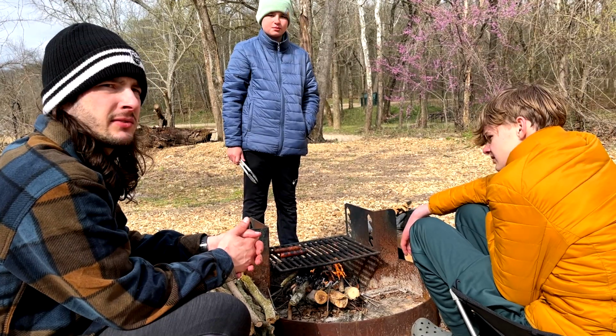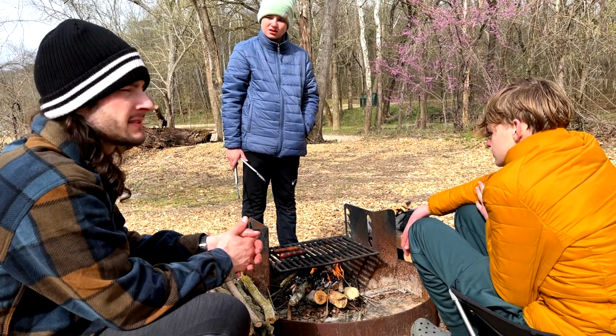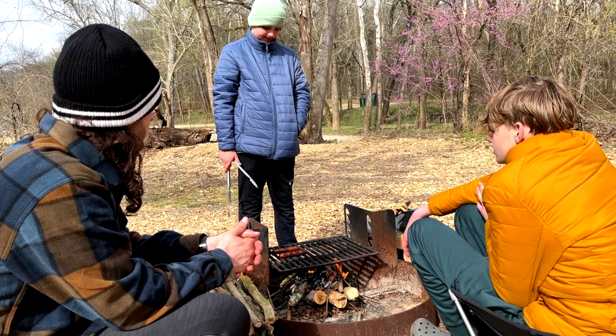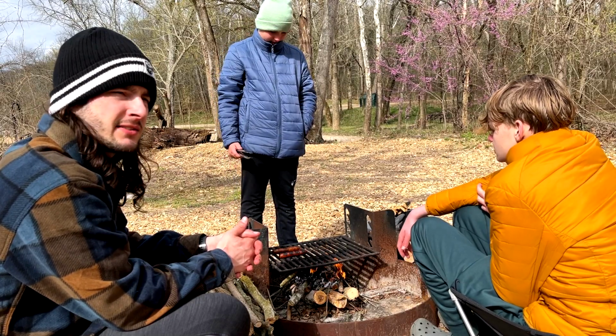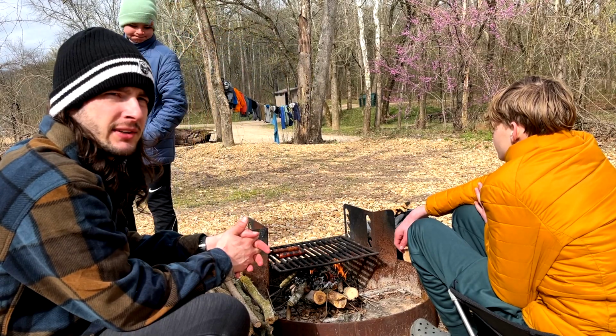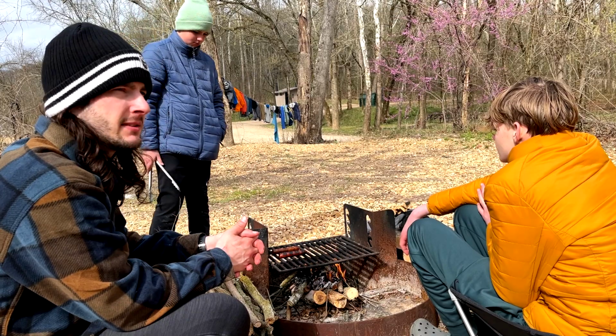It was like a spicy one. One was like an adobo, some kind of Mexican spice type, and then the other one was like a sweet onion and pepper Italian style or something like that. But it's been a couple days. I mean, they're pre-cooked, but we don't want them sitting around too long. Luckily the weather's mild, so we're good.